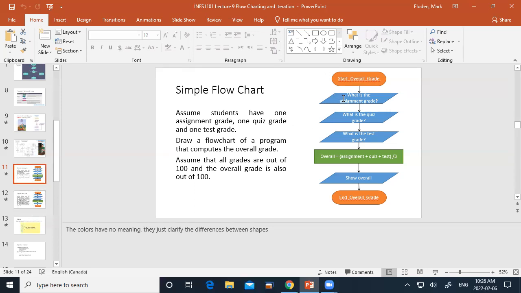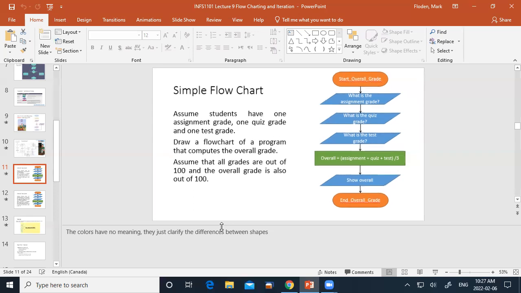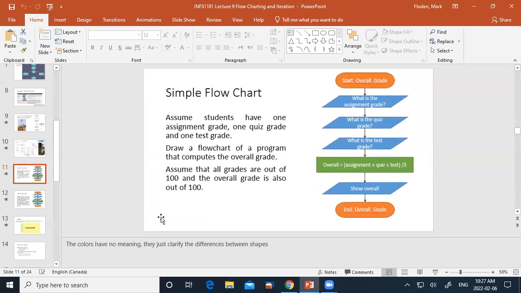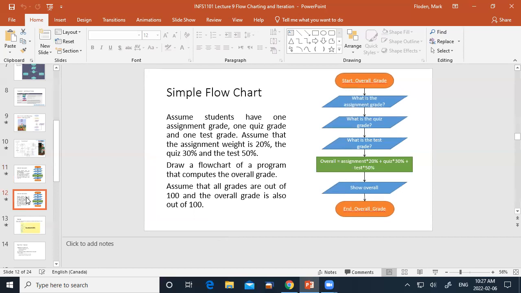So this program, what it does is it takes three inputs. Now, each of those inputs is going to be in the range of 0 to 100. When they're added together, they're going to be divided by 3. That'll be an average, so that'll have to be a float because of the division by 3. And then we can print it out. Now, as it says here, the colors are nice, but that's just so that we can look at it and feel that it's beautiful, right? It's nothing to do with the actual program, but it's nice.